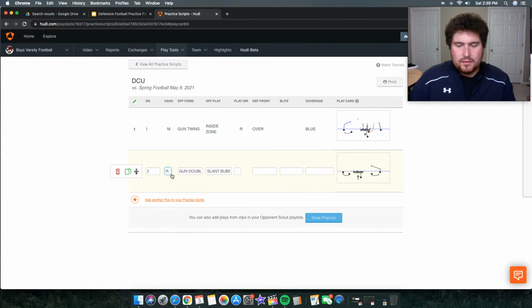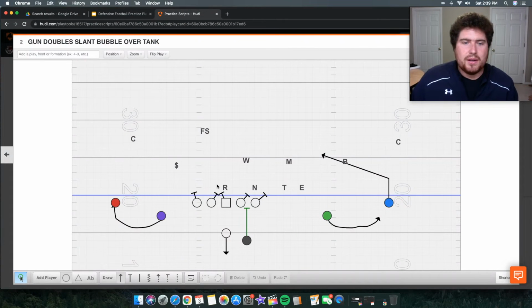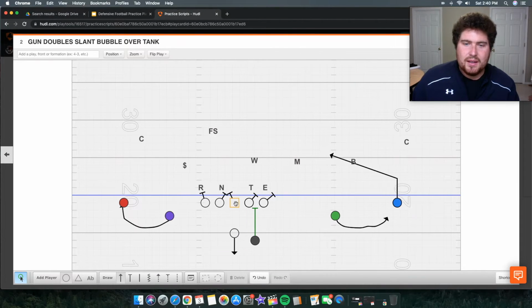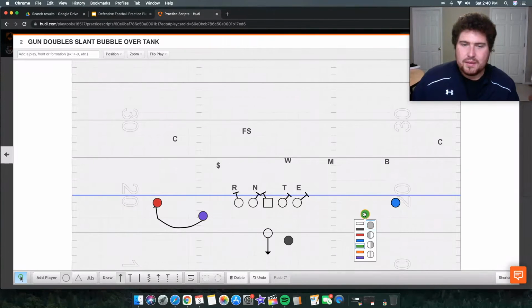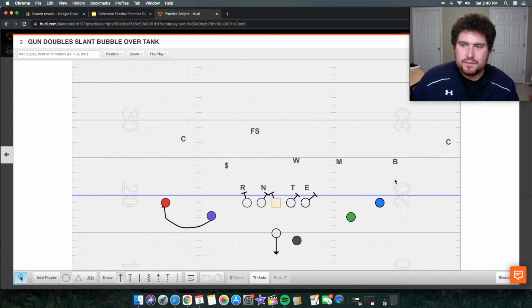And they're on the right hash. And what we'll have to do is we'll have to go in here and adjust this. So we'll go in here and adjust this right there. And may want to adjust the spacing. You see what happens there. You don't always have to adjust the spacing, but if you do move the players, like I said, it'll mess some of this stuff up. And personally, it may be just easier to delete certain things and just click off of some of these. But I wanted to try to drag these guys to the hash here. Don't want to lose my corner because it said they're on the right hash.